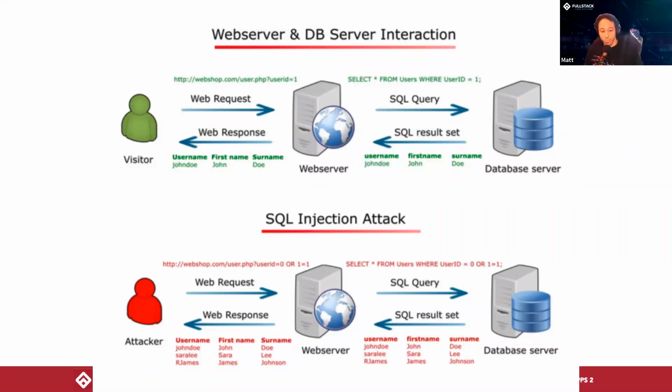And the web server does what it's supposed to and just plugs it in there and gives it to the SQL query. And SQL interprets this, and it says, okay, select star from the user tables, grab everything from the user tables, all right? And then we're going to filter where the ID equals 0. Well, no one's ID equals 0, or 1 equals 1. Well, 1 equals 1 for everybody, so I'm going to give you everybody then, right? And so the database is just doing what it's supposed to do, and it gives everybody to the web server, and the web server gives everybody to the attacker.